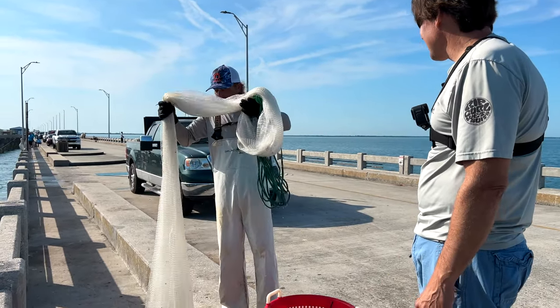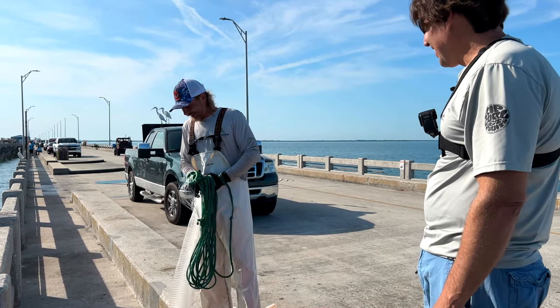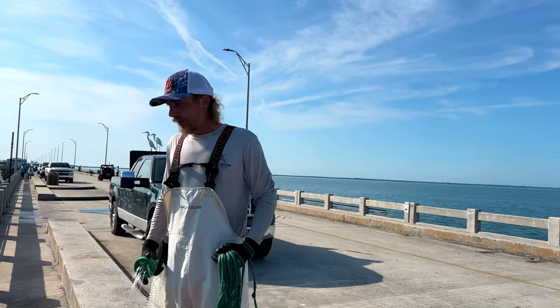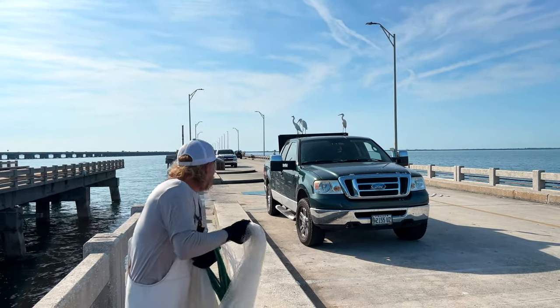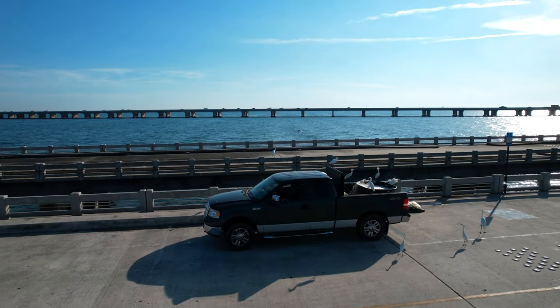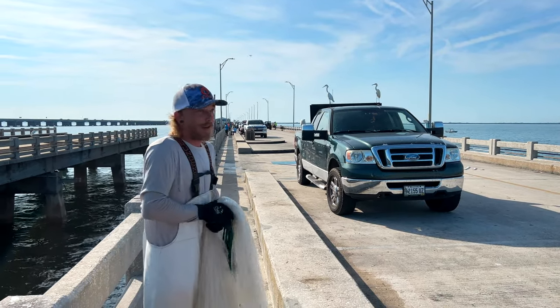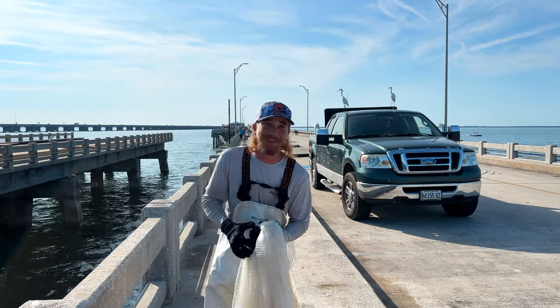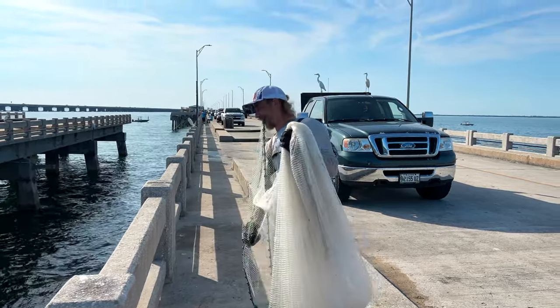That's a big net — it's a ten and a half footer. It's a custom net, special made for me. This is what I do. You've got birds waiting for you. I got an old net that I keep over my tank so they can't get in there — they'll sit down. Personally, I hate those birds. Hopefully I don't mess up. I gotta learn how to do this actually.